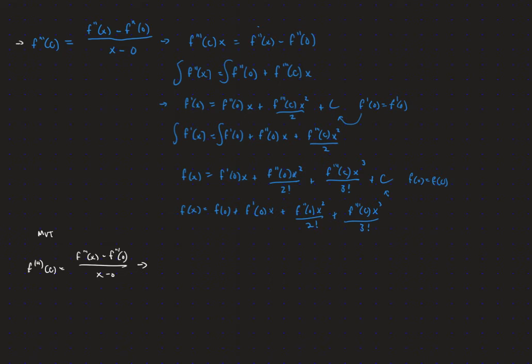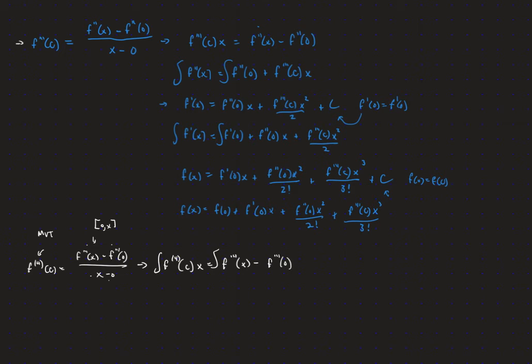We're taking our function f triple prime of x, and we're going to say on the interval from 0 to x, we know that its derivative, which is the fourth derivative, will be equal to our function, which is the third derivative, at b minus the third derivative at a, over b minus a. That's where this is coming from. So we're going to take now the fourth derivative at c, multiply it by x to the other side, and get f triple prime of x minus f triple prime of 0.